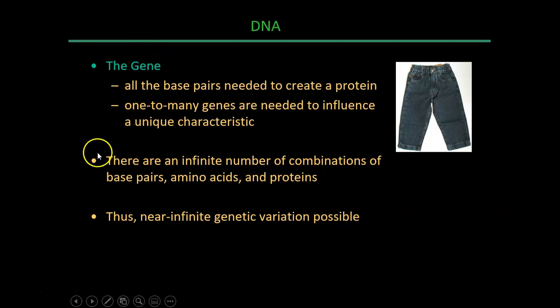The way all this is structured, there is an infinite number of combinations of base pairs, amino acids, and proteins. And you can just keep combining. It's like having an unlimited supply of Legos, even though you might only have like 4 Lego types, which would be equivalent in this analogy to the nucleotides on the DNA molecule. Even though you only got those 4, you can keep assembling them in an infinite diversity of forms, which is one reason why there is such diversity of life on this planet, is that our coding for doing life, the DNA, allows for considerable diversity. Okay.